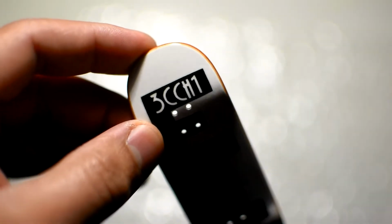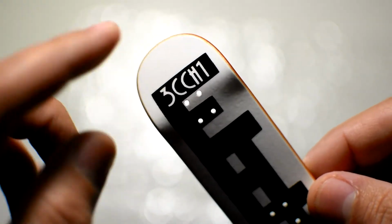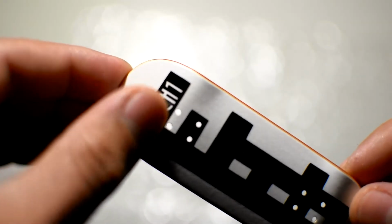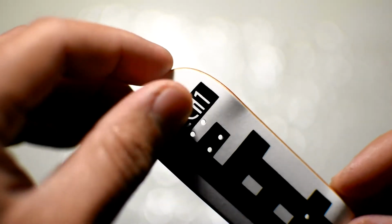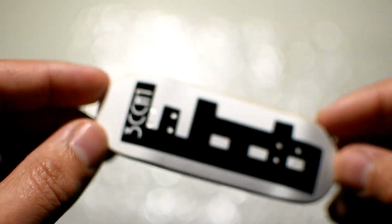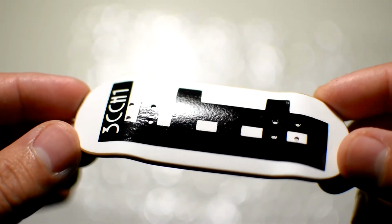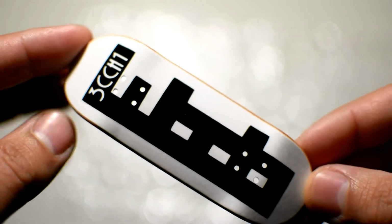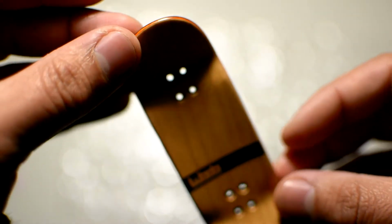For those of you who don't know, because I'm pretty sure I'm going to post this on my handboard page, I started this little side project of the etchy decks. So that's the logo for it. And man, I did not see that coming. That's insane. Sorry if I keep going in and out of focus too, because I don't have autofocus on, it's really dumb with this lens. Oh my gosh, this thing is beautiful. The shape.